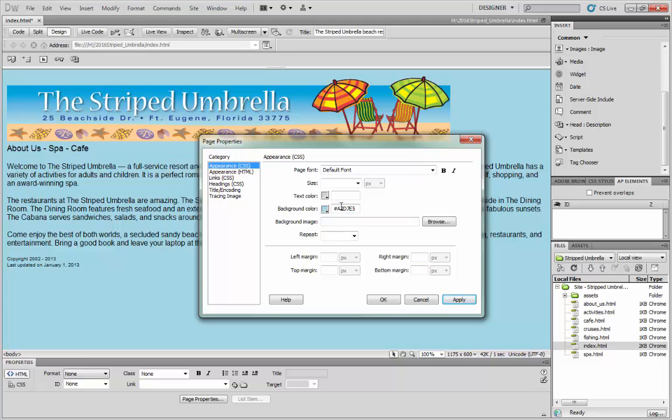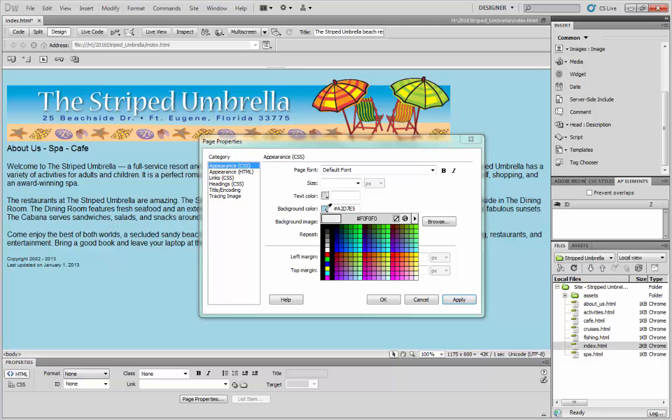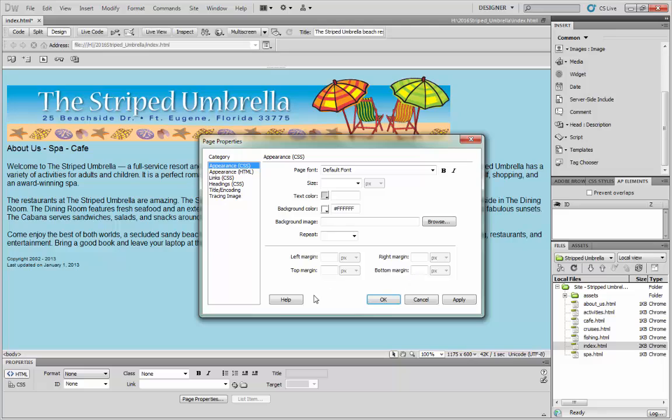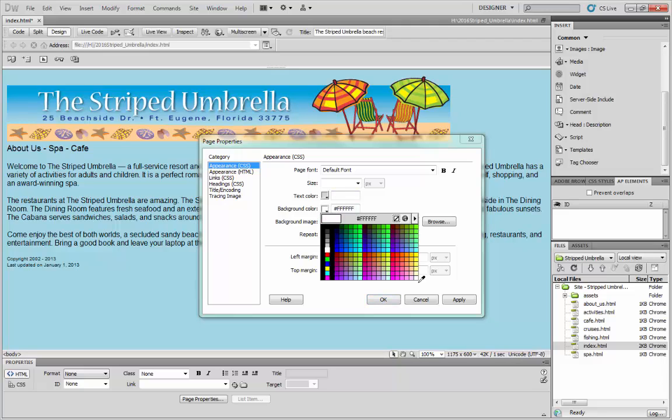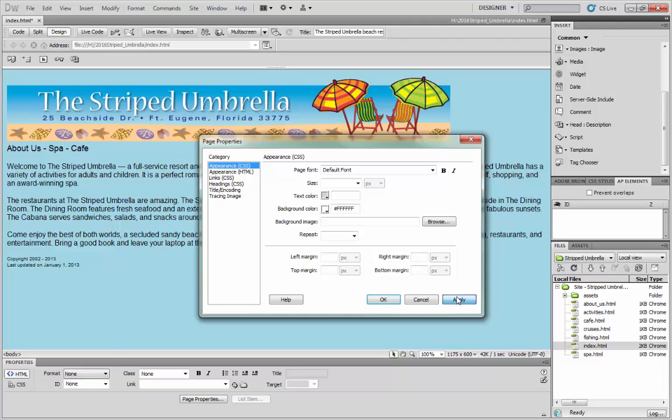Can I type in a hexadecimal value? Of course I could. Do hashtag. But we're going to be boring right now, and we're going to set our page properties to white. And white is the bottom right-hand side. I would like white. And the hexadecimal value for the page properties is going to be FFFFFF. But I find if I already have my hand on the mouse, I would much rather click instead of going back on my keyboard to type it in. So I click there, hit Apply.